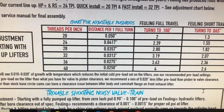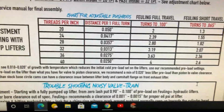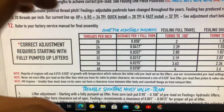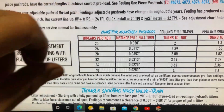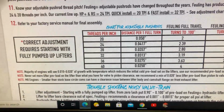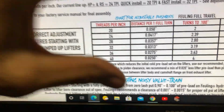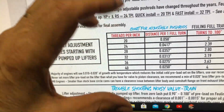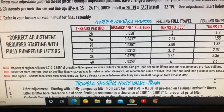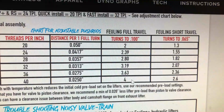So let me see here. Yeah, I'm gonna read this a little bit more. What Fueling is saying though, when they build engines, they like solid push rods. There's no flex in them, and if you use their adjustable push rods, there's only maybe a 10 thou flex. The ones that I've got there, they basically showed you get like a 30 thou flex on it, which throws off the length of the push rod as it's flexing. But those are more high performance engines. You know, mine isn't too high performance. Okay, I'm gonna read this a little bit more.